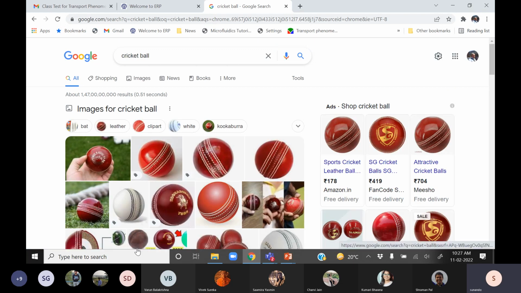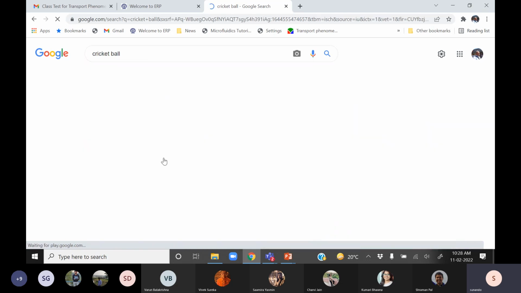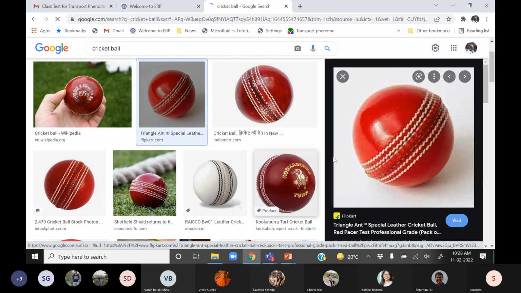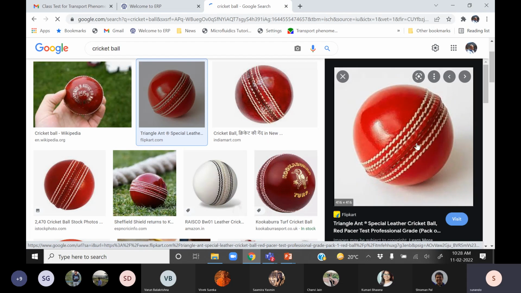Can you see the images of the cricket ball that I have? Yes, sir. Okay. So the line, the protrusion that you are talking about, is this one. This is called the seam, where the two sides are stitched together at this end. The medium pace bowlers use this seam to make the ball move while it is in the air and coming to the batsman.